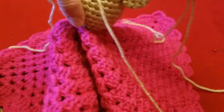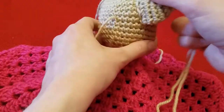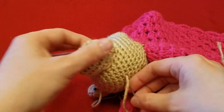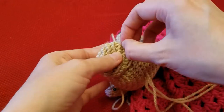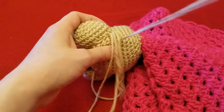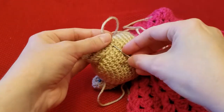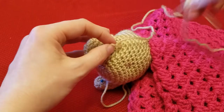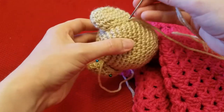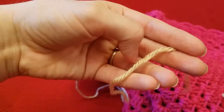All right, back down to the beginning of the ear. So I've got one ear attached. Just kind of give it a look over. Make sure you're satisfied. If there's any spots that aren't tight enough, you have to go back over them, just go ahead and do that now. And then when you're satisfied, just go to any random stitch on the back of the ear and knot off. And go back into the head and pop out the back and leave that yarn tail right there for now. You can shorten it a little bit.